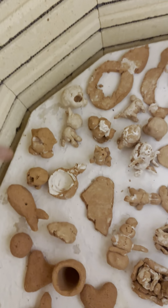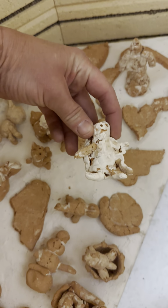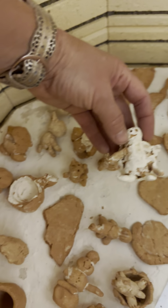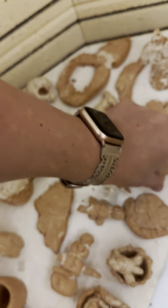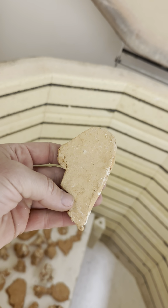Do you see how that is like a whitish color? That's what color our clay is that we buy in the classroom. And somebody used slip on this guy, so he has, it's a Ninja Turtle. He's so good. So he's got white on him from using the slip. But look what color these are. Wow. So they kind of are like a peachy, orangey color. So that tells me there might be iron in the clay maybe.